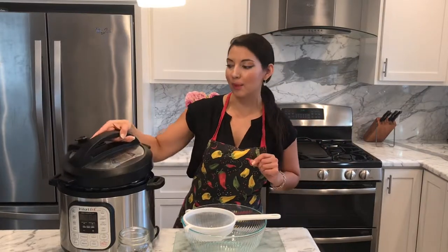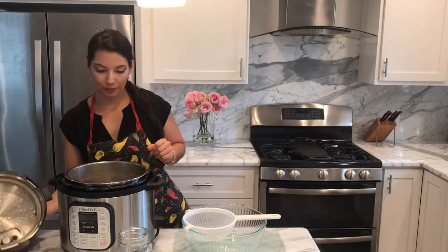Today, I am going to be showing you how to jar bone broth after you've cooked it in the instant pot or however you make it. So basically, I cooked my bone broth for 4 hours in the instant pot. Then I let it cool down for about a whole day. Then after it was cooled, I strained the fat off the top. So now we're at the next step, jarring it.